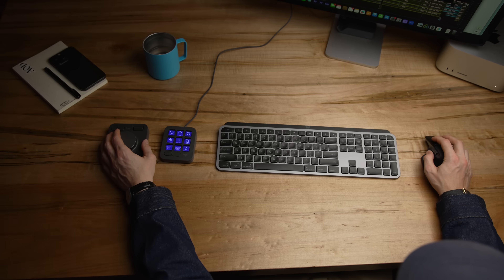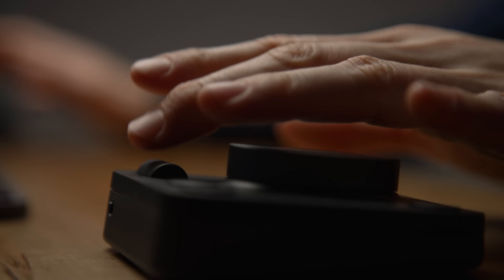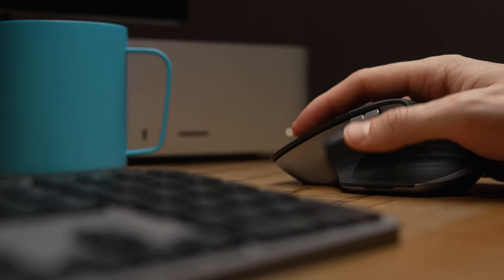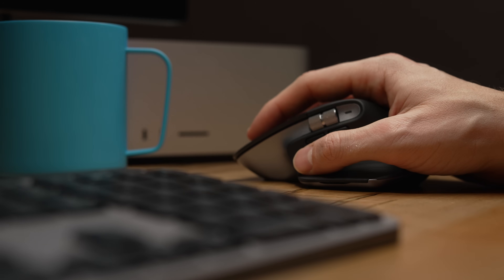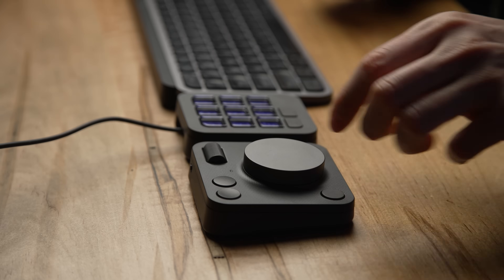Final thoughts: if you don't have any control surface in your workflow, this might be the one to start with. I can highly recommend this mouse — it's the same price as the Apple mouse and the Apple mouse isn't doing much. Yes, it has gesture controls, but so does the Logitech, and this mouse has so much more with its infinity scroll, seven buttons, and dial wheel. To me, this is its own control hub for Premiere Pro or any software you're using, and the Creative Console is an addition I am going to be introducing to my workflow.